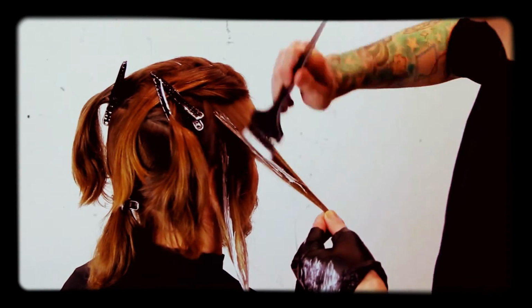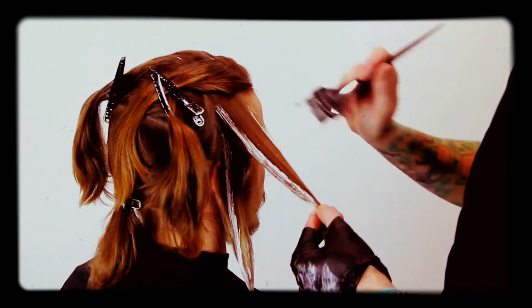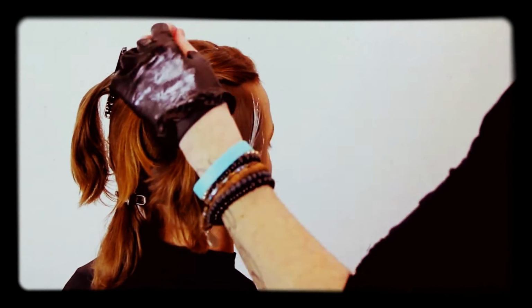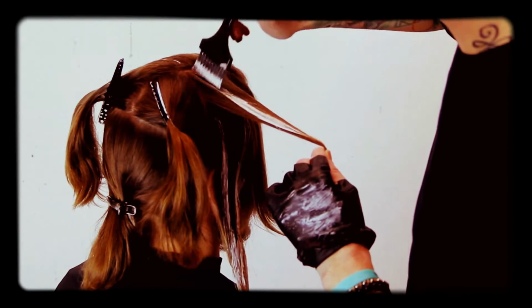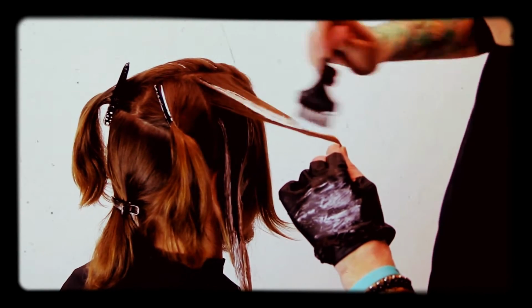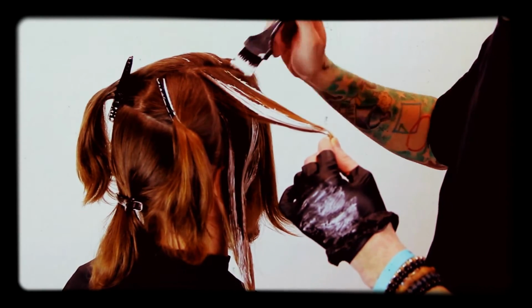A lot of people get worried when they see this because they think, oh wow, that's a big stripe. It's going to obviously be a big stripe of blonde when you're done. But surprisingly, it's not, because we're not doing foil work. So this is really just going to lighten up a general area of hair. It's not going to lighten a specific spot, which is cool. It's going to give it, like I said, a very organic feel.